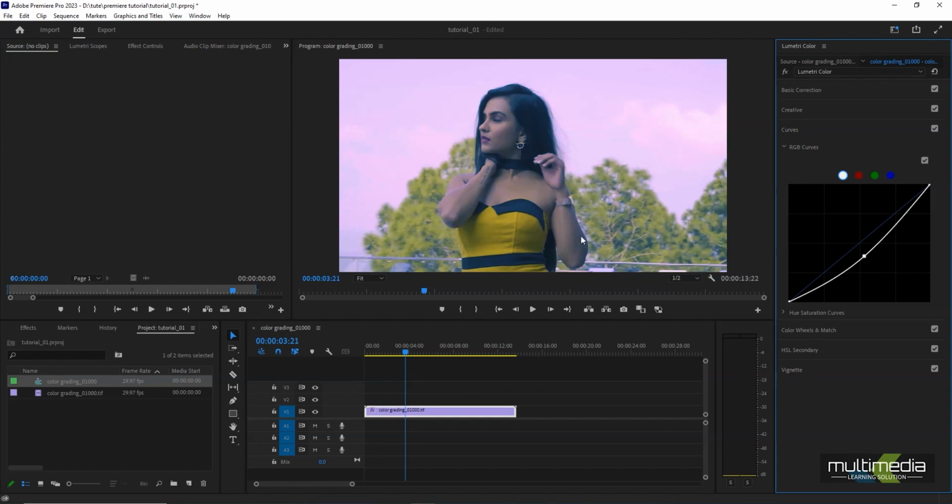If I want to decrease the value of green, I'll select the green channel and increase and decrease the channel's value or color value like this. Brightness and contrast, everything you can adjust along with the colors also. See?